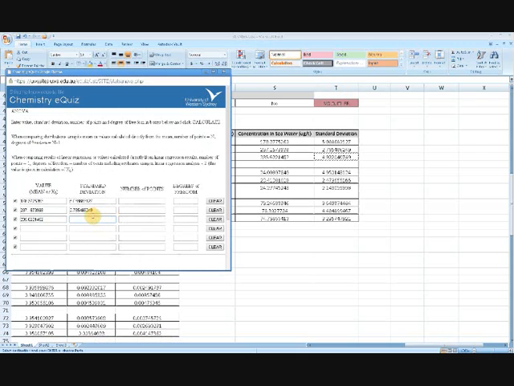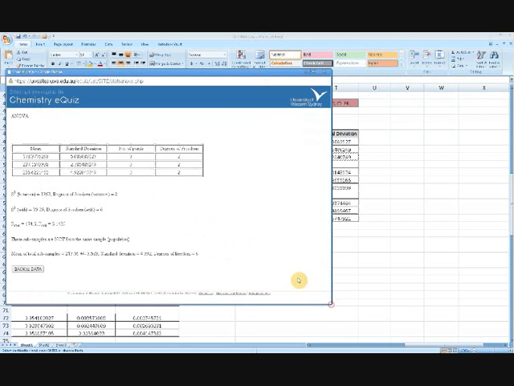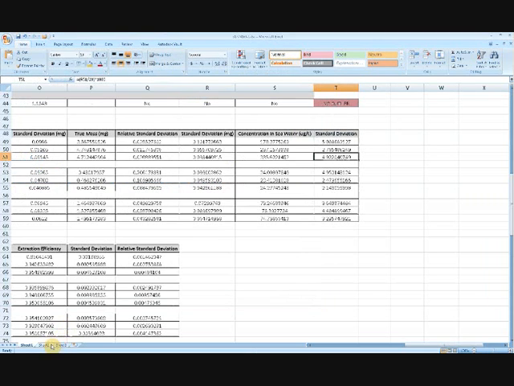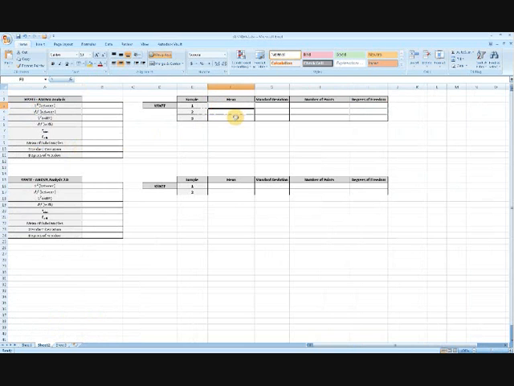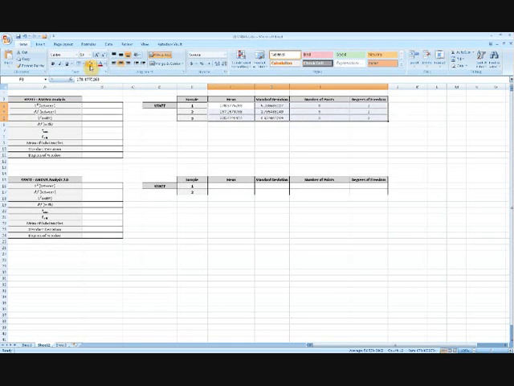Alright, so our number of points is obviously 3, and degrees of freedom is 2. And then we go down to calculate. Alright, so what we've got here, you could just directly copy and paste this table. That's what I've done. So you just make a table like this, with your site name, sample number, mean, standard deviation, number of points, and degrees of freedom. I'm just going to change the font because I'm a bit OCD like that. Alright, so it's better to see now.